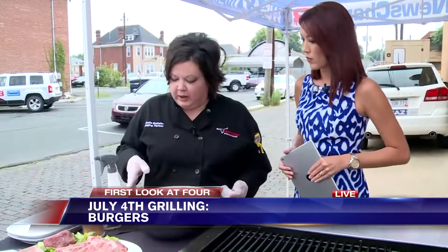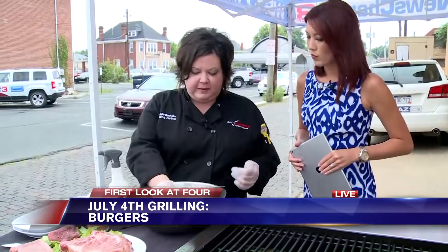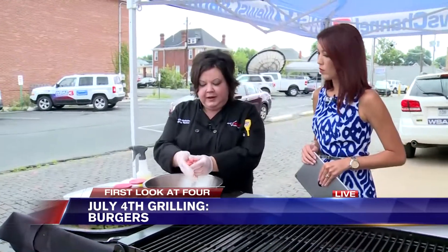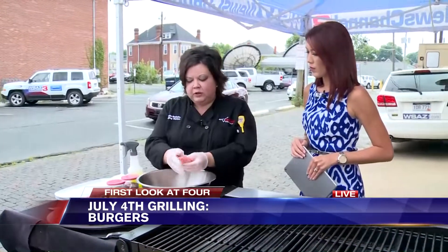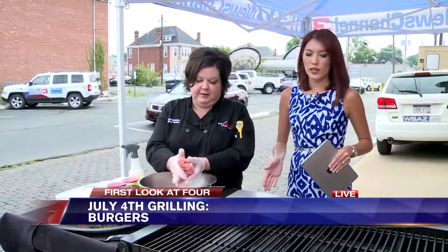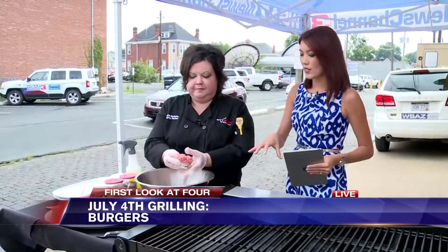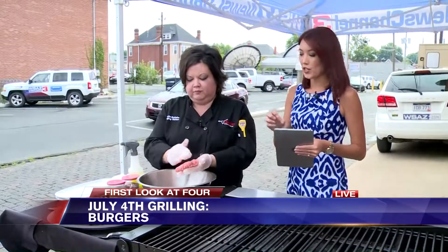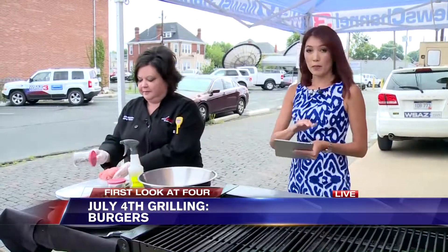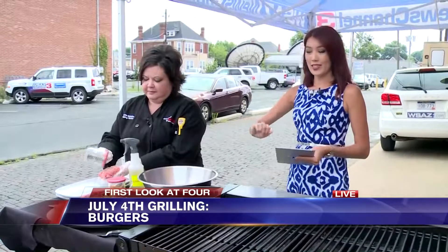So what is going to go in this in terms of seasoning today? We're going to go ahead and make a couple patties, and then season with salt and pepper. We do have our signature prairie dust as well. A lot of folks, this is where it might differ — either you mix the seasoning in and mash it into the patties, or like what we're doing here today, you make the patty, flatten it out, and then put the seasoning on.